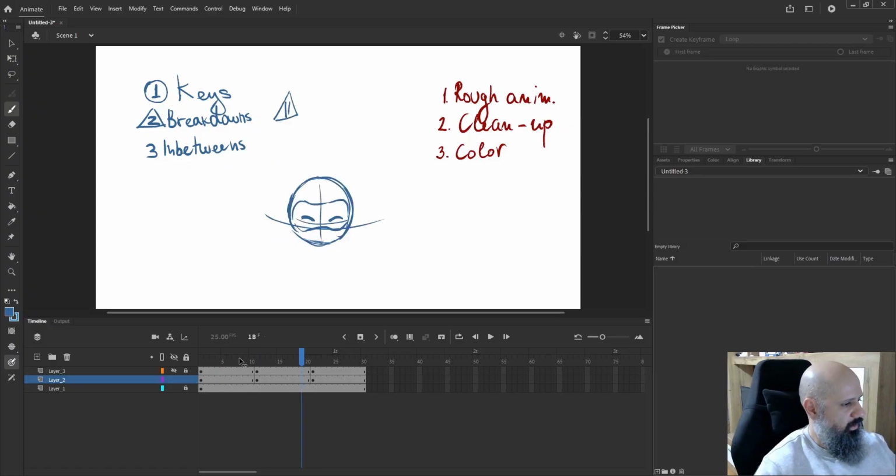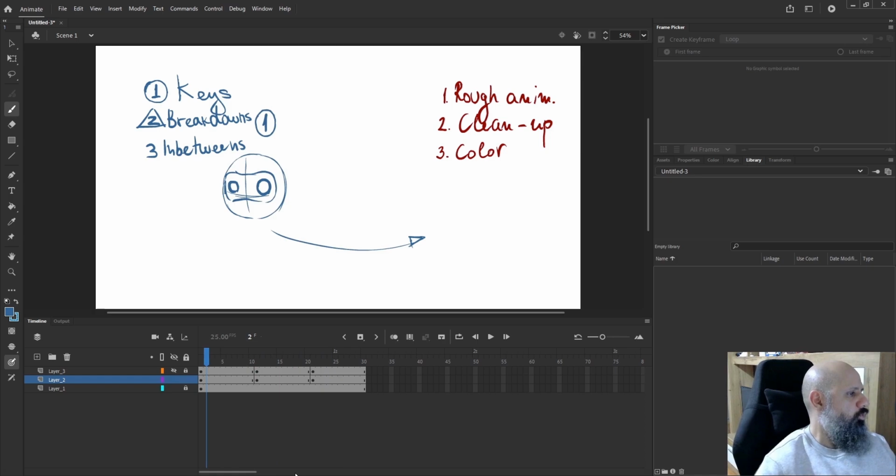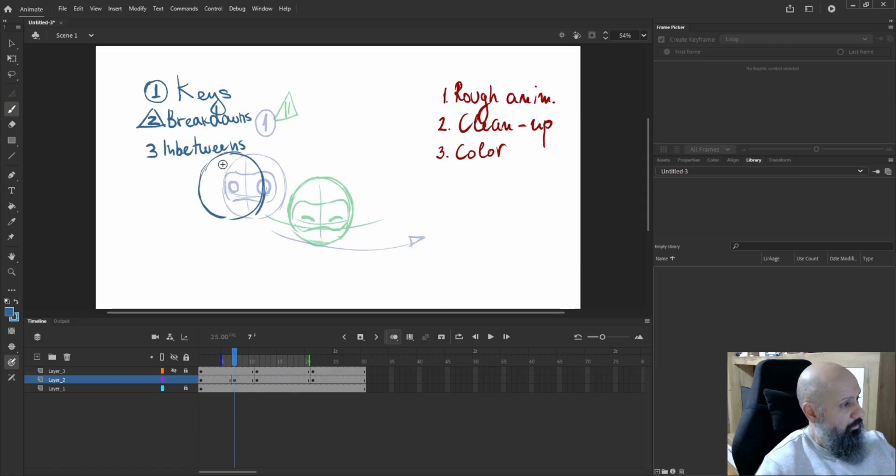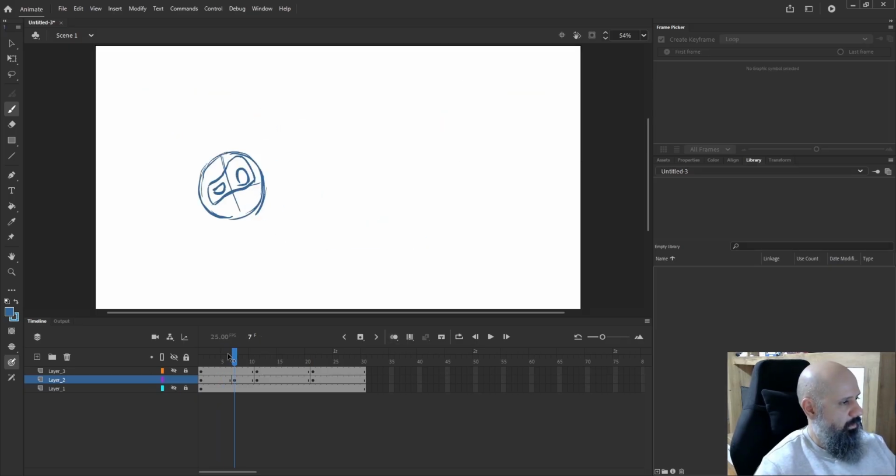Now, we have these three drawings, and we have the overall movement. What else can we add? Well, let's say before it starts to turn this way, we could decide to cause it to glance just a very small amount, like this, to look in the direction it's about to go. Then we have a new position, we have a change of direction, so this will be another key pose for us.